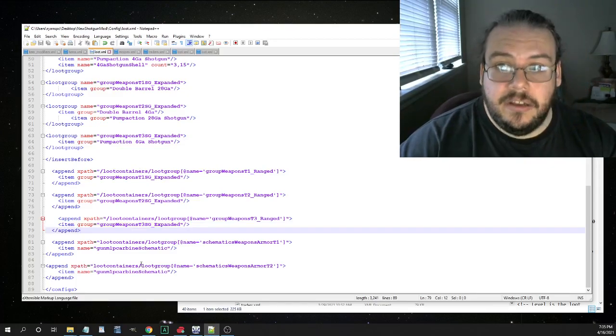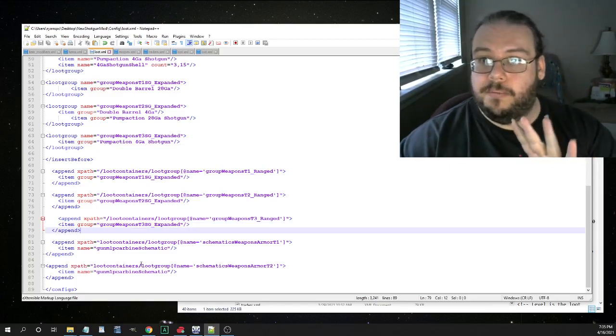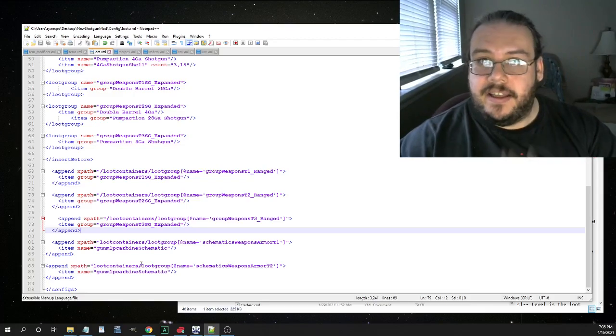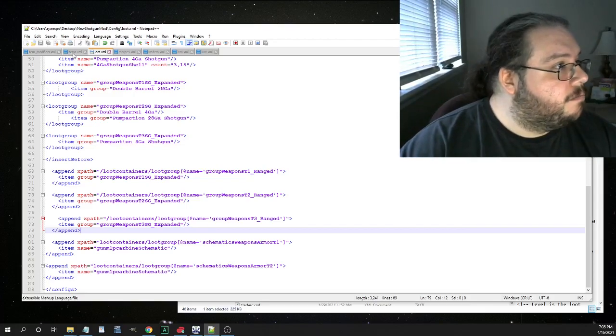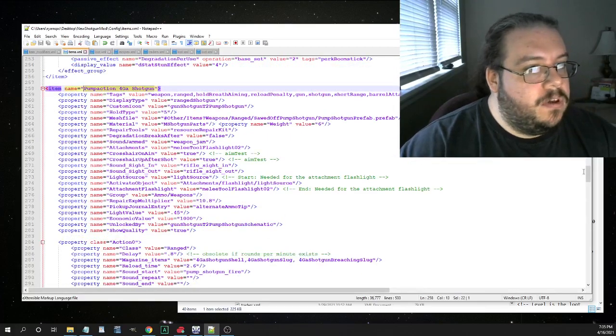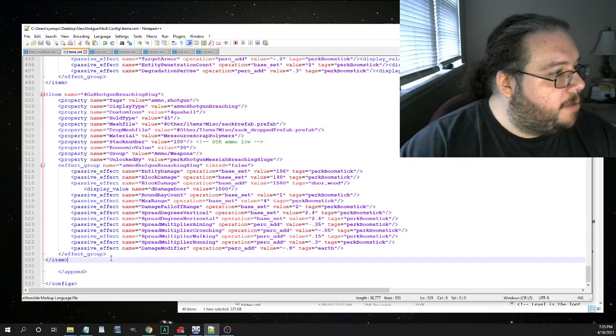Now we also need 4 more items that we're going to have to add into the items and then into this, which is the schematics. So we can just come down here to the bottom.